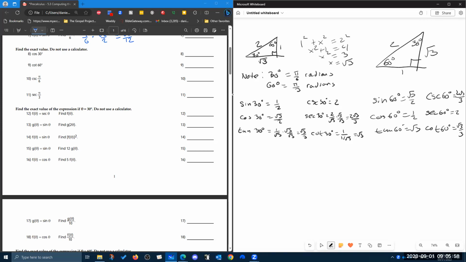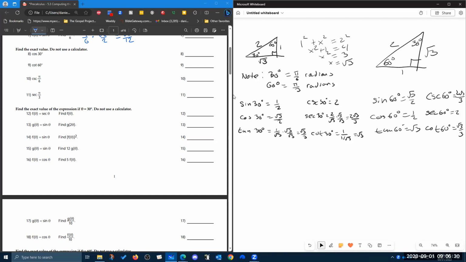You can see that in the triangles. For instance, with sine, it was opposite over hypotenuse for the 30-degree angle. For the 60-degree angle, it's adjacent over hypotenuse. You can see that that is the ratio involving the same sides. For one of the angles, it's opposite over hypotenuse, which is sine, and for its complement, it's adjacent over hypotenuse, which is cosine. And that's why the complementary angle theorem works out with our triangle there.